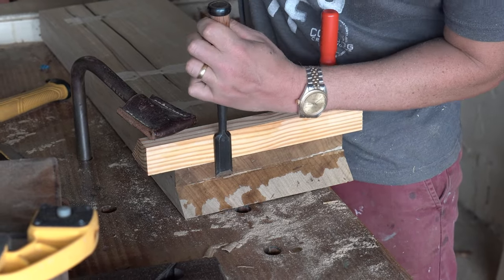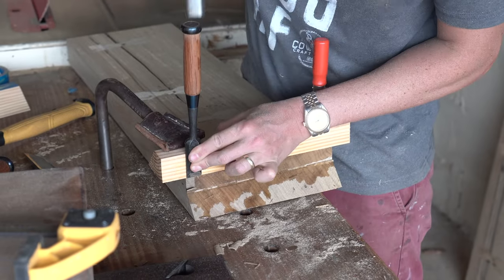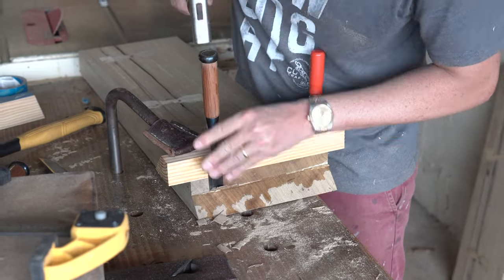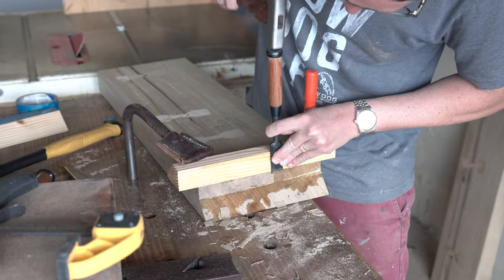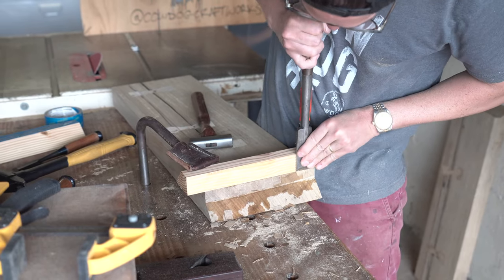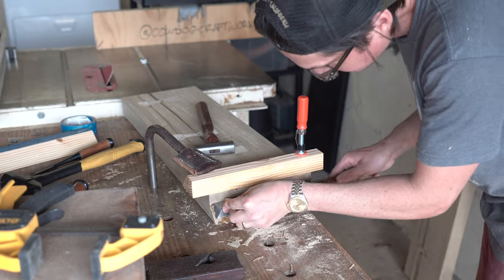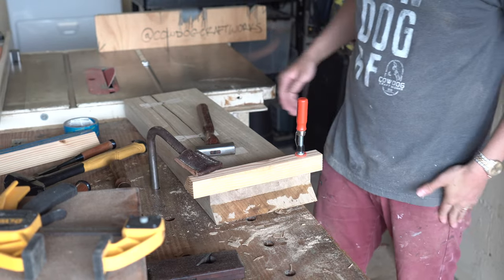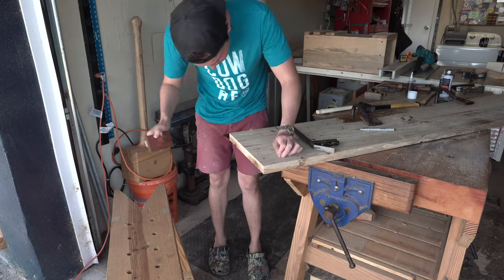One of the advantages of this joint is the fact that the splines are formed on one side of the miter itself. As some people are aware, miter joints are notoriously weak because of the fact that it's an end grain to end grain connection. Therefore, having surface area where edge grain can also have glue connectivity will make this joint structurally sound. Furthermore, the shouldered portion that is in the leg creates another area for downward force to be applied, which once again makes this, let's say it all together, more structurally sound.